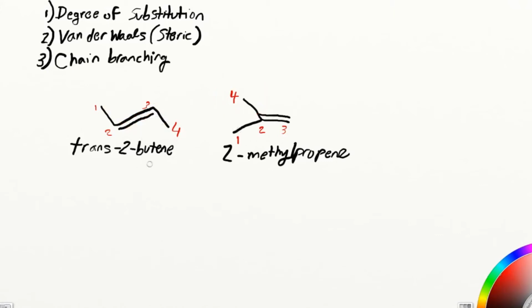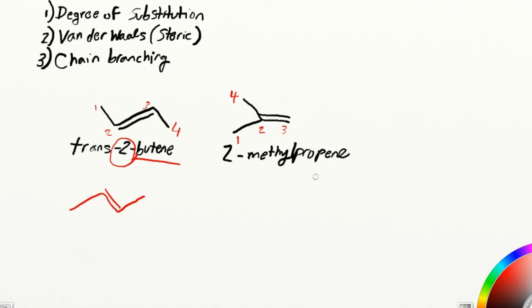There's another way to do it. You can look at the name. So if I see butene, I'm going to start by drawing out a butane. I see the number 2, so I'm going to put the double bond on the 2nd carbon. And I see that it's trans, so these two methyl groups should be opposing each other, which they are. If it were cis, it would look like this. But it's not cis, it's trans.